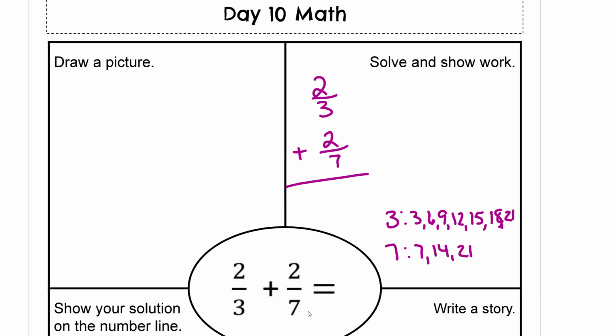All right, so let me show you. For my 3s, it's 1, 2, 3, 4, 5, 6, 7. 3 times 7 gave me 21. So when we have 2 prime numbers, we're finding common denominators, you're just going to multiply your 2 denominators to get 21. Okay? And so I'm going to stop there and I'm going to let you finish that because, again, we have done this enough. I'd love to do it for you, but I don't want to take all of the fun away from you. So I know that you can finish that. You could draw a picture. Let's see, 2/3 plus 2/7.